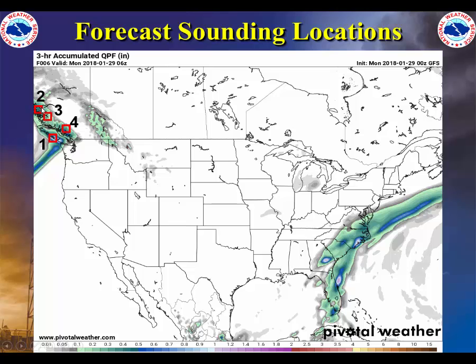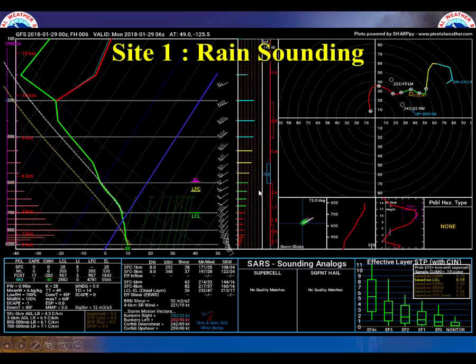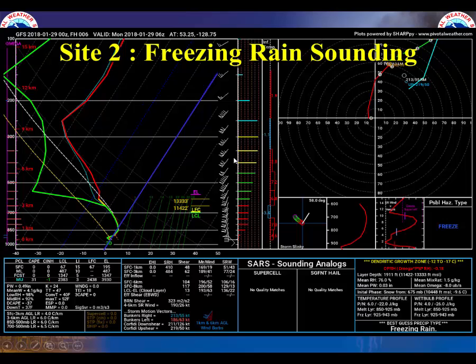Our second area is going to be a little bit further to the north. We'll take a look at that one. This is more of a freezing rain kind of sounding. Again, very good moisture here in the snow growth region. And down here, the temperature does warm, so this does melt a bit. But then the temperature profile becomes below freezing again as you get down to the surface, about a surface temperature of 30 degrees. So there's some melting that happens, and then as the precipitation gets down to the surface, it refreezes again. So this is a freezing rain sounding.